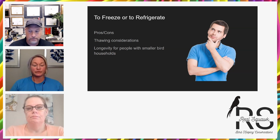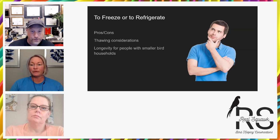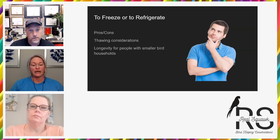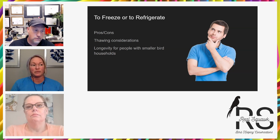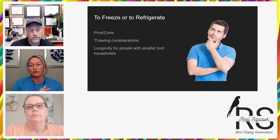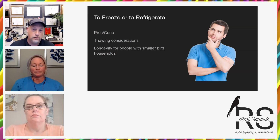And pro tip too, depending on the grocery store where you're at, I know for me at Publix, if I'm not wanting to purchase a big head of red cabbage, for instance, if I know I'm going out of town, I'm only making a small amount, you can ask them, hey, can you cut this into a quarter for me? Can I get a quarter of this? And they'll cut it and wrap it and everything for you.